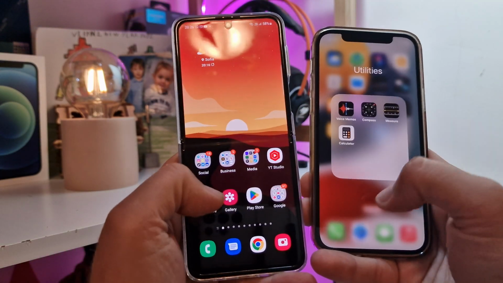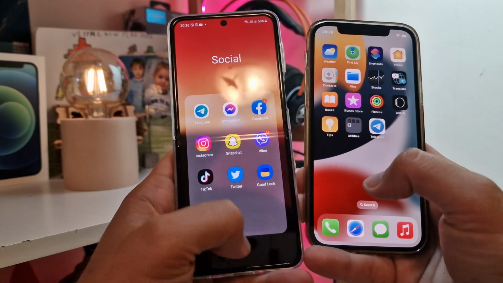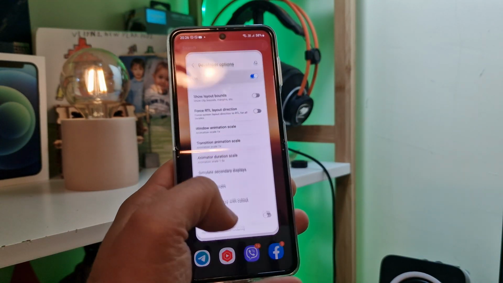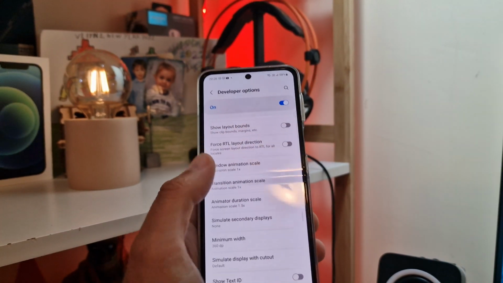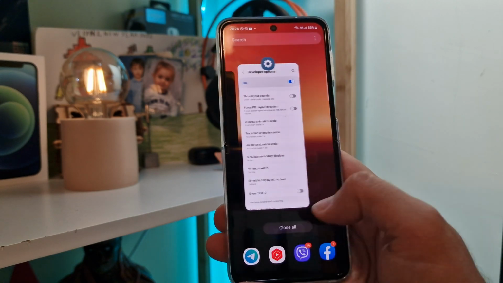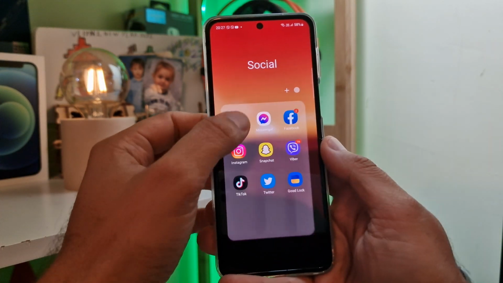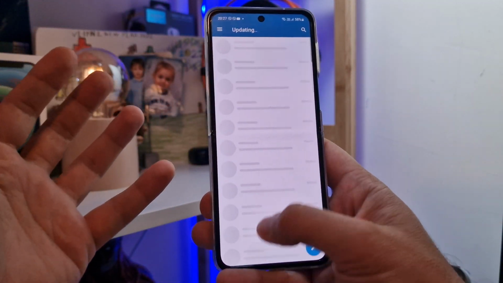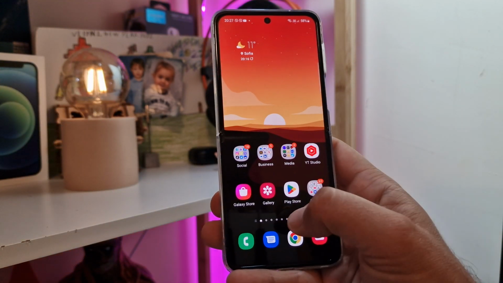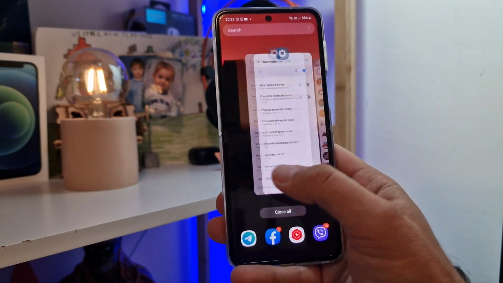And you know what? I'm even going to take this to the extreme. You can use ADB to go for a custom setting. So right now, 1.5 feels a bit slow, but if you can get this probably to 1.2 or 1.3, this is probably going to be great. And see here, by the way, even with 1.5, I'm not having a feeling that I'm using a slower phone. It is all so smooth.